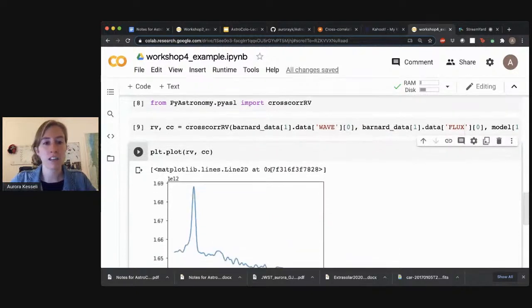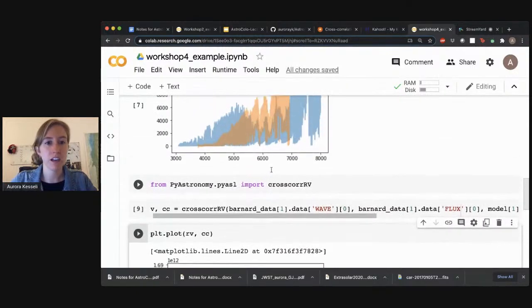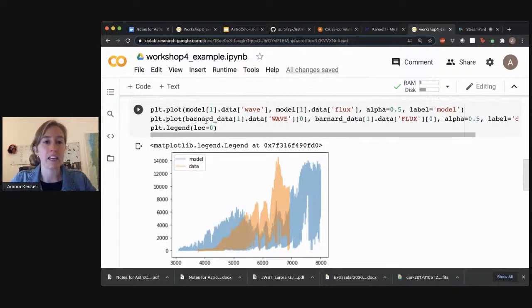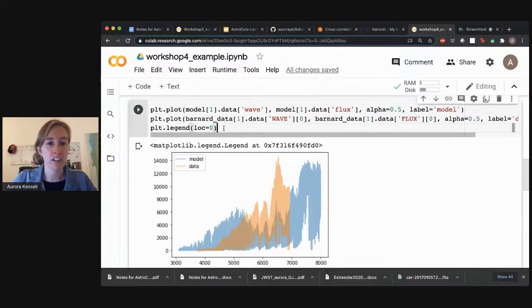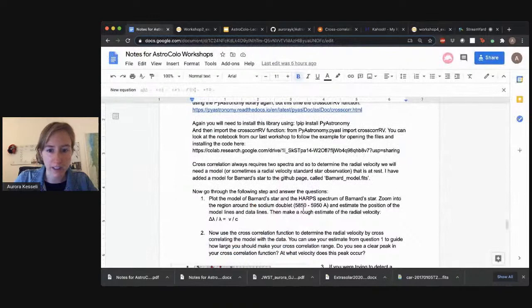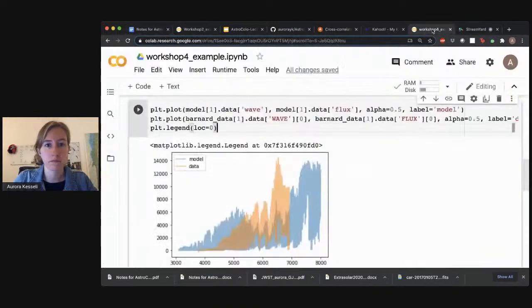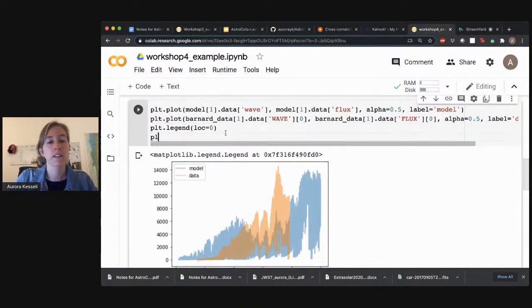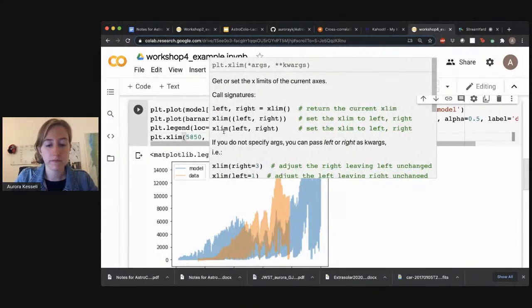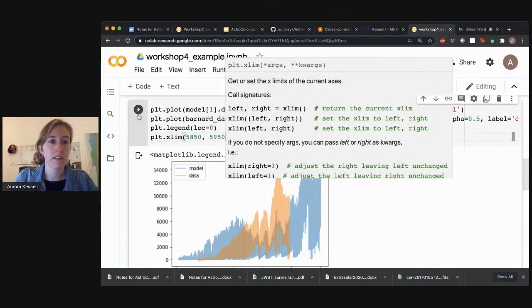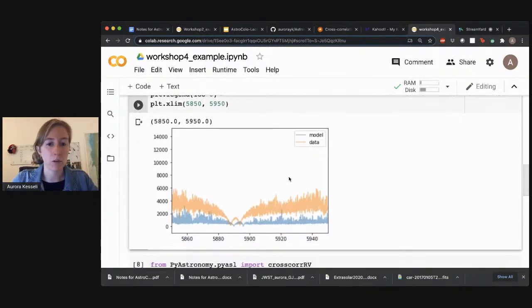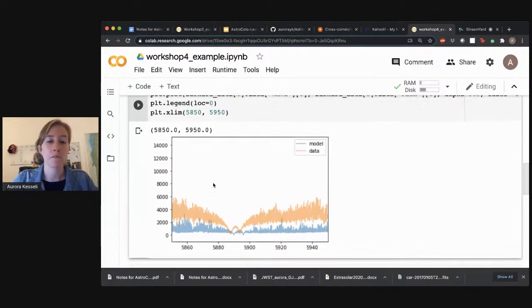Here is what I showed you before. I'm going to zoom into the region that I asked you to zoom into, that is 5850 to 5950 angstroms. Great, so we can now see the two different model and data sodium doublets.